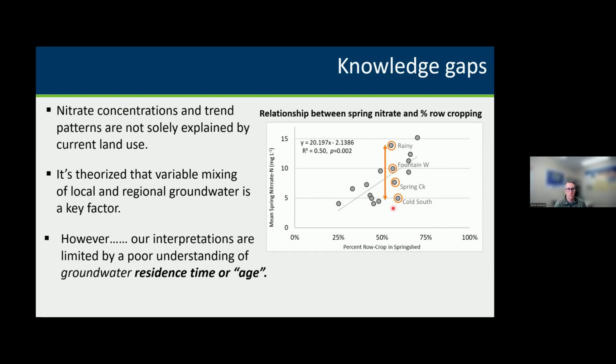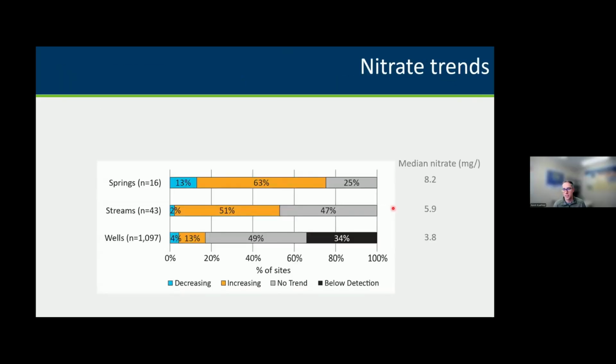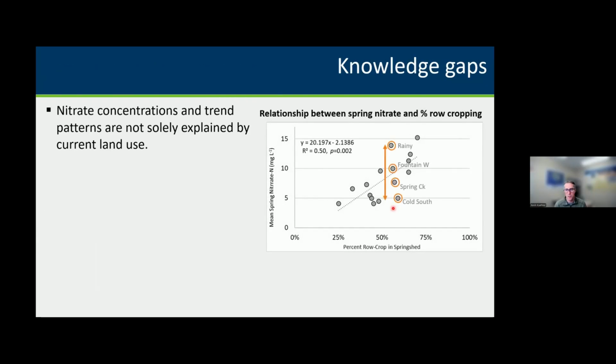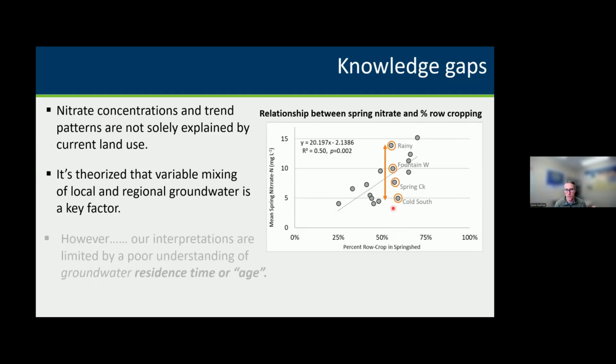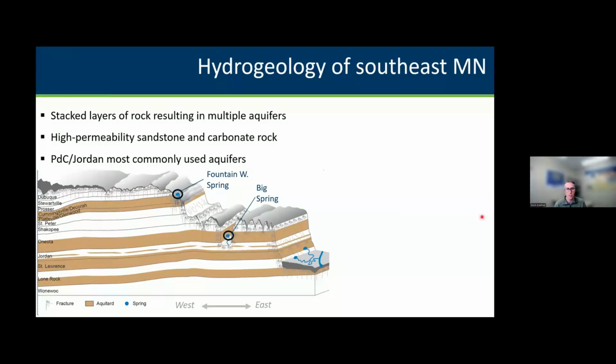Here's a good one. What is your certainty about the drainage area to the springs? Oh yeah, that's a good question. Let's go back to this one here. If we look at the superficial aquifers, let's say in this area 1 here or area 2, we feel pretty good about that.